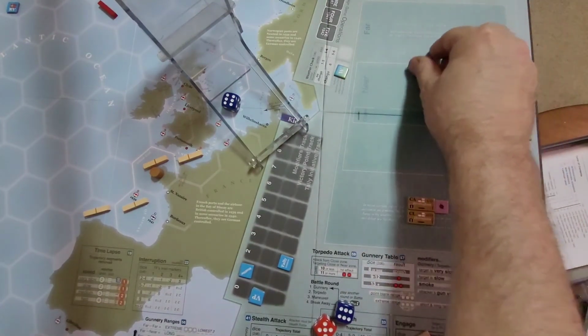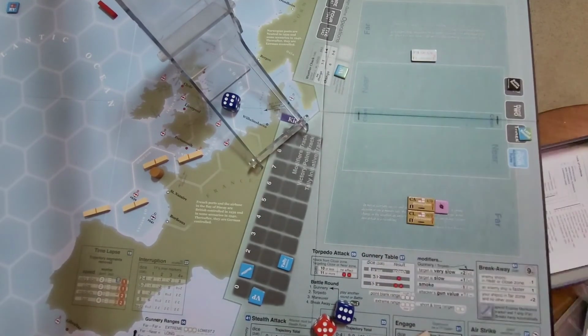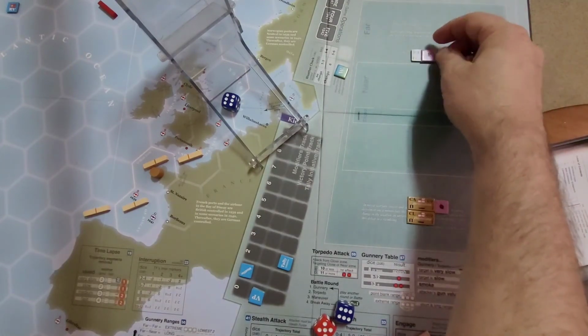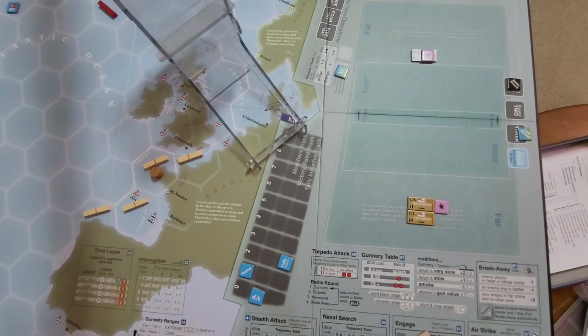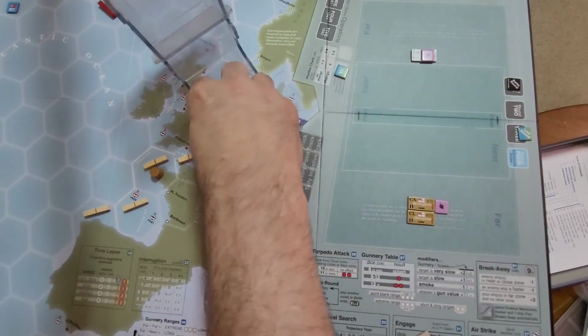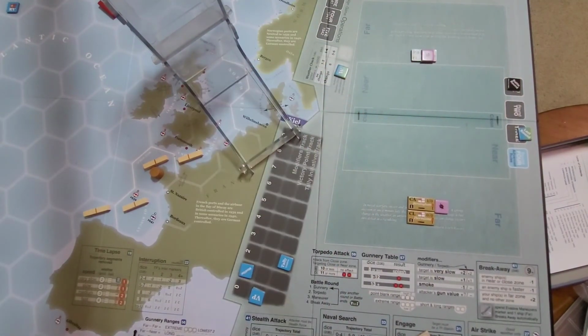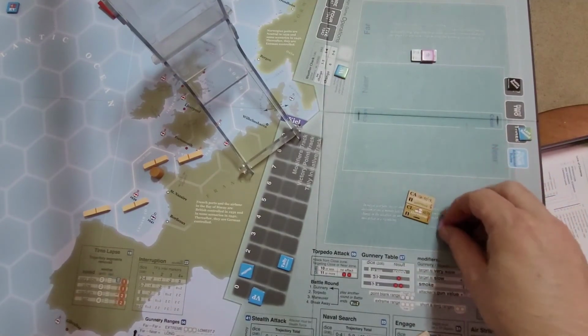Okay, well, I guess it does count because, blam, damage. I guess the hit counts. Like so. And the other ship. Okay, that one's gonna miss. Oh my gosh, I cannot believe it. Okay, so this one we actually put a dent on. That goes damaged.